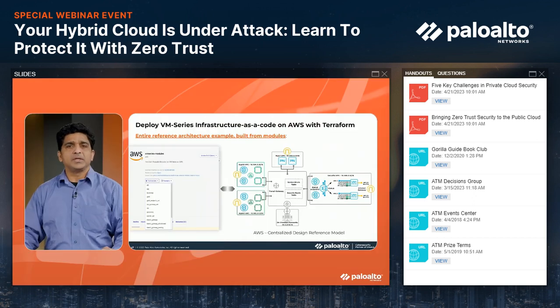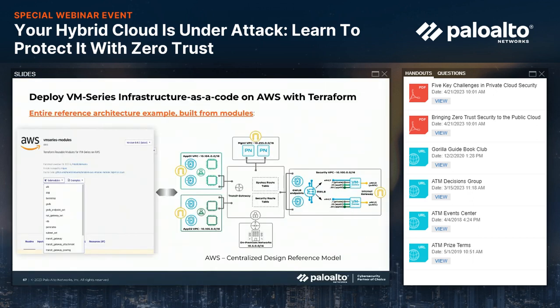Palo Alto Networks publishes best practices reference architecture for deploying security within your cloud infrastructure. One example is the VM-Series centralized design model in AWS. In this model, a dedicated security VPC provides a simplified and centralized approach to threat inspection using a transit gateway. You use route rules in your application VPCs to redirect traffic to the security VPC for inspection. You can then author security rules on these central firewalls.